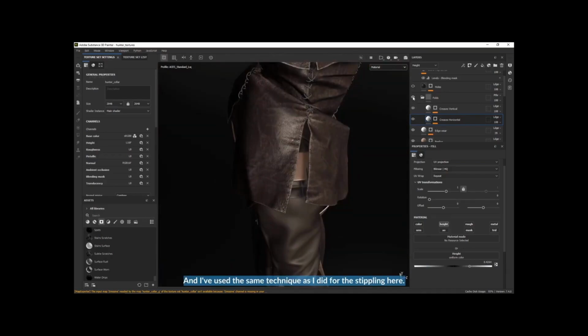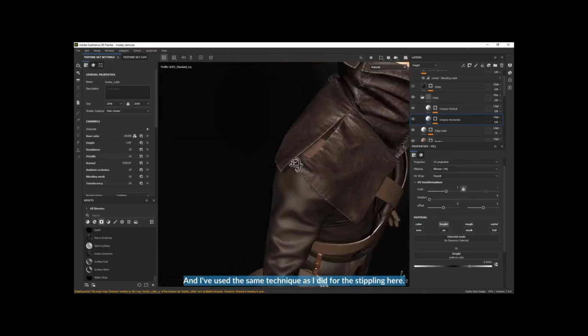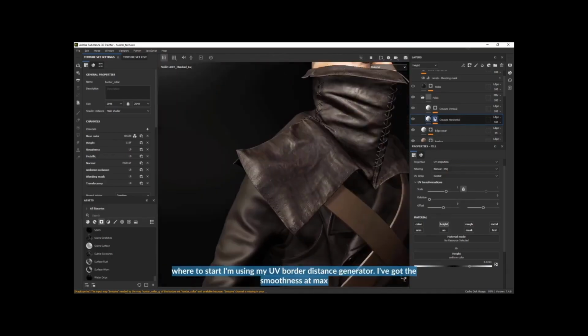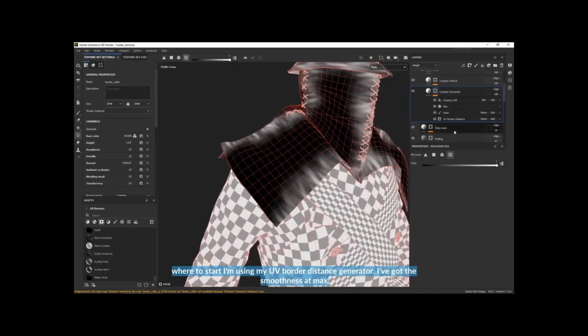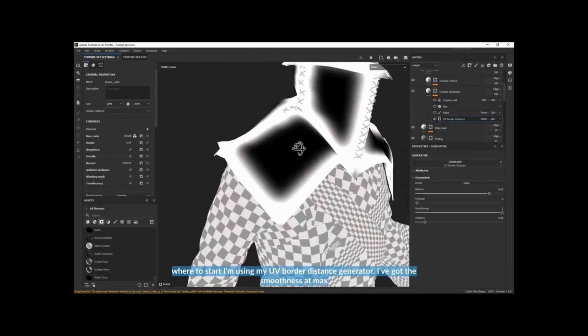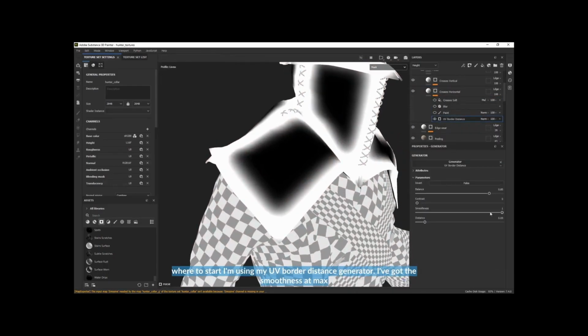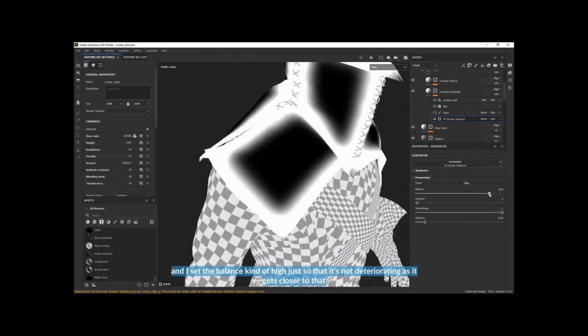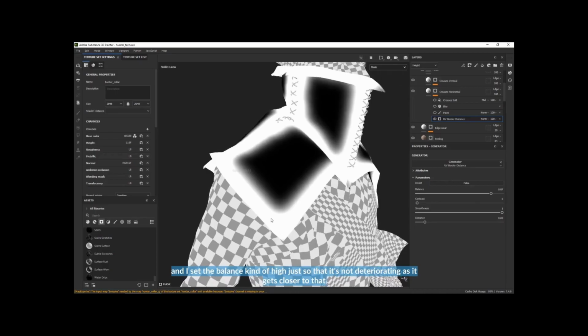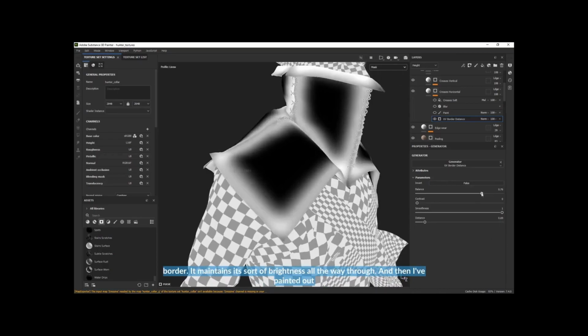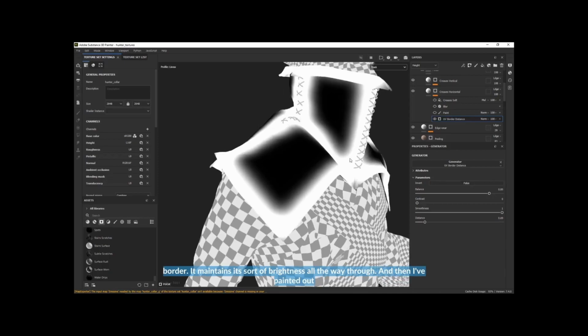I've used the same technique as I did for the stippling here. To start, I'm using my UV border distance generator. I've got the smoothness at max, and I set the balance kind of high, so that it's not deteriorating as it gets closer to that border. It maintains its brightness all the way through.